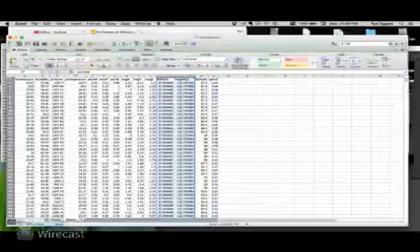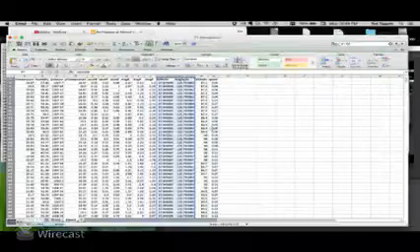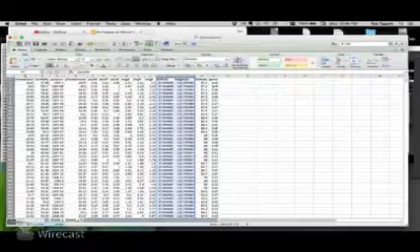Now you can take that lat and long and actually plot it on a map. That's pretty fun to do. But for now, we're just going to show you how to get this basic data up and running. Cool, we got the text file from your CanSat. We've imported it into Excel. Let's look at some stuff.